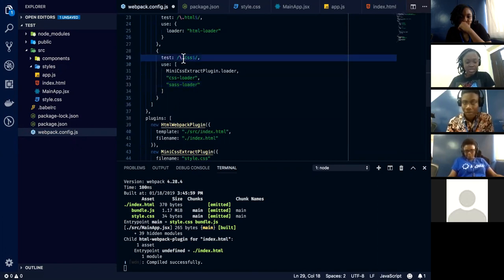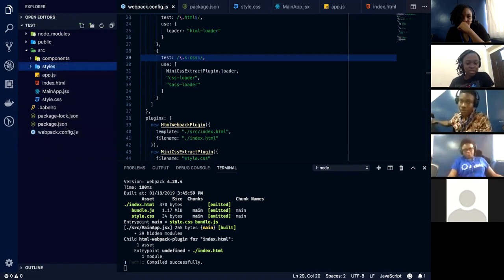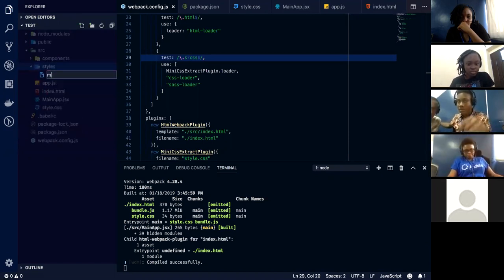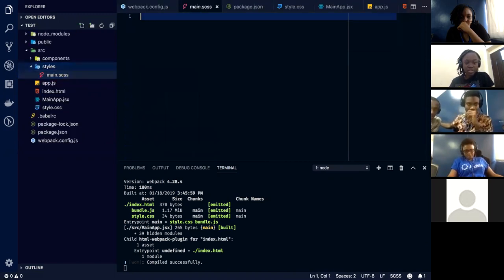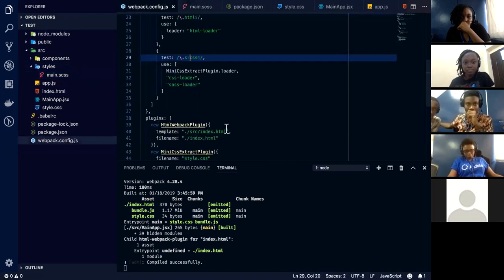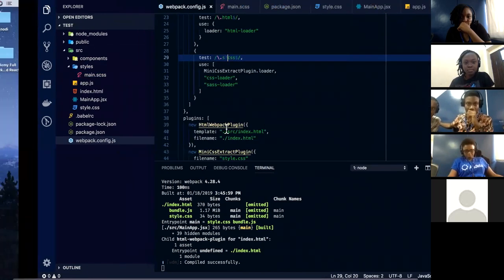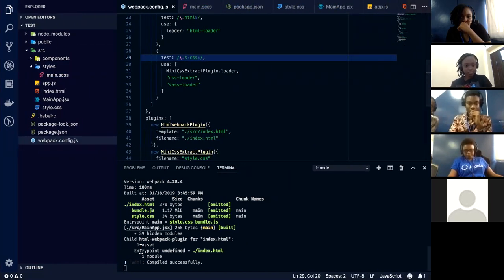Then I will specify, because I want it to load either CSS or SCSS, I do something like this. So automatically Webpack will load it. If you want, you can create a style or a main.scss inside here. Webpack will see it and read it. Does that answer your question? Yes. So when we write it, it will auto load into a CSS file? Yeah. Okay. Thank you very much. Yeah, you're welcome.